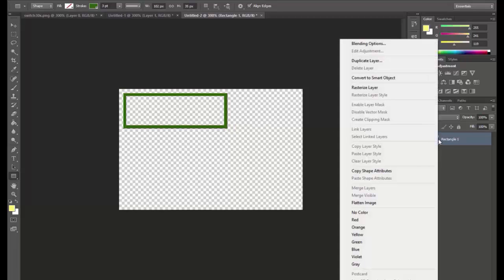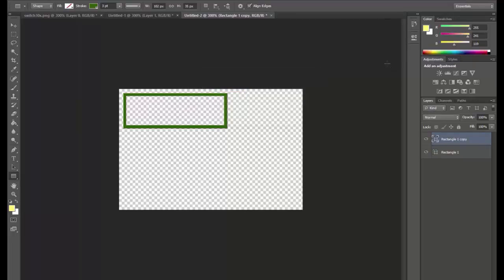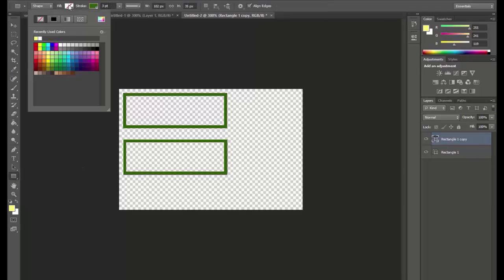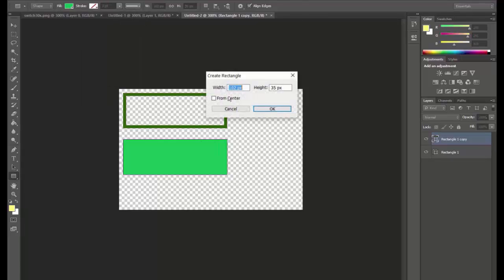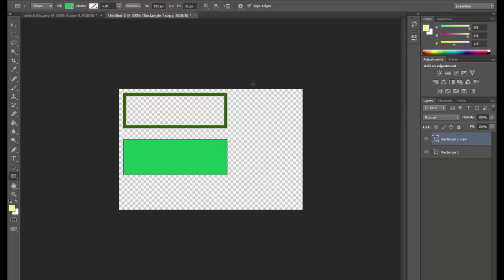So this is my rectangular shape, and then I can just right-click and select Duplicate Layer. And this below here, I'm going to move this down. This is going to be the filled shape, the filled frame. And now what I'm going to do is go back to my control here, and I'm going to select a fill color, and I'm going to deselect the stroke. So this is a good example of the frame and the fill colors. You can see this matches what I did right here.